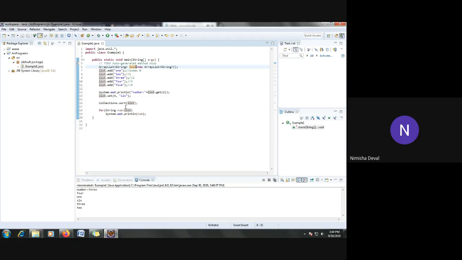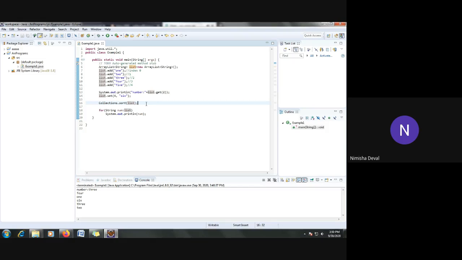So next one is iterating collection through remaining ways. Okay, in that we have already seen with the help of the Collections class as well as the Comparable and Comparator interfaces. Now I have repeated this part. Collections.sort means with the help of the sort method. Another way is the Comparable and Comparator interfaces. For that we will need different classes. You have already seen in the previous lecture, so I will not repeat over here. If you want, you can see that lecture once again. Still any doubt is there, you can ask me.